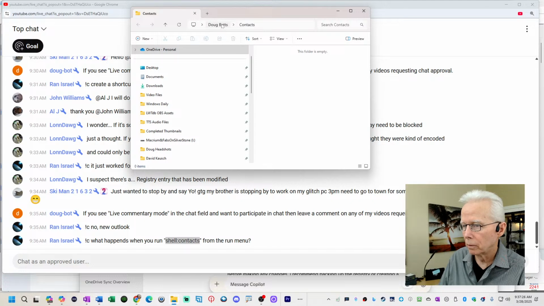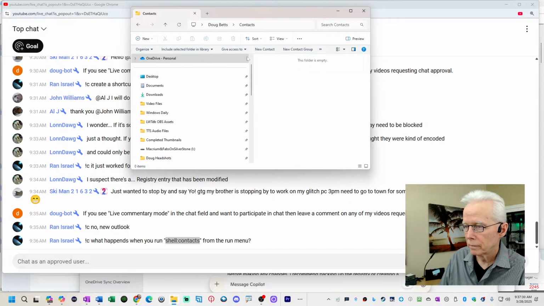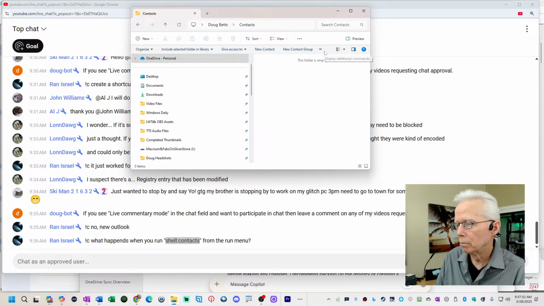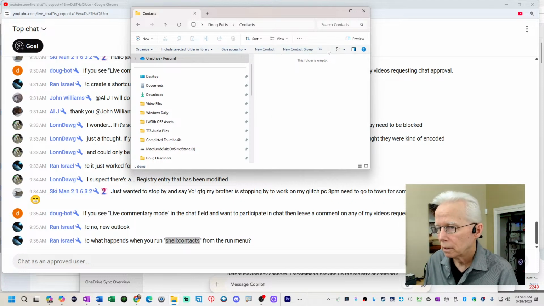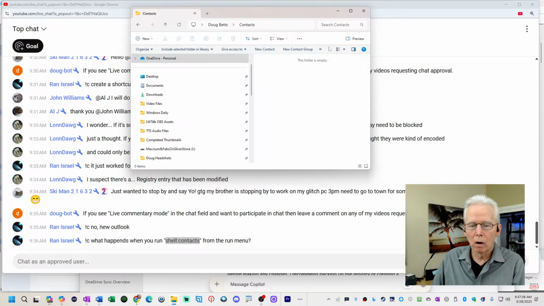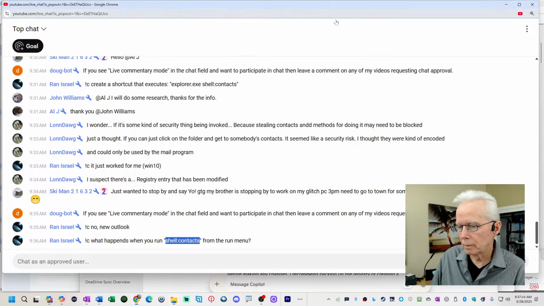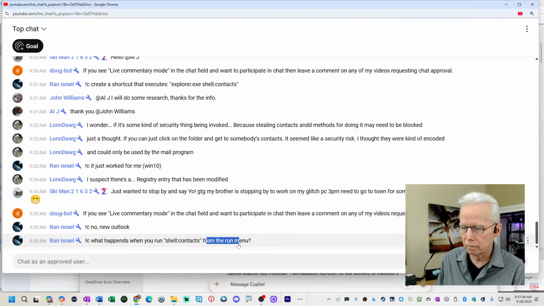Button bar is not the right word, but if I go back to the parent folder, double click on contacts, it's back. Action bar, I think. And in Windows 10, I suspect maybe all of those different techniques suggested by Copilot might be working for you. And that'd be because you don't have any of the updates that are present in Windows 11 that are not present in Windows 10.